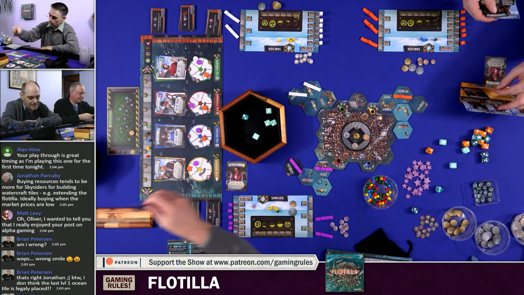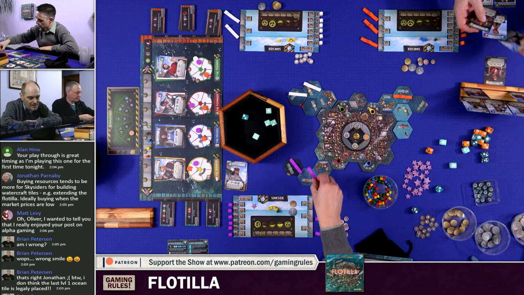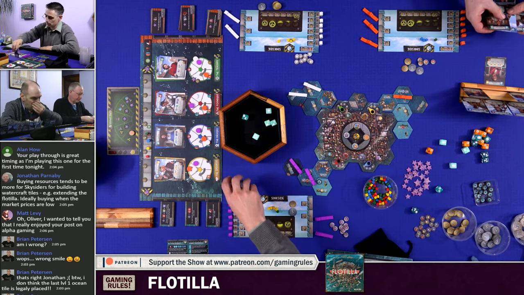Well, I only have captain left. So I'll take captain. I've got five movement points. I'll just move to there. And then I'll pick these up.